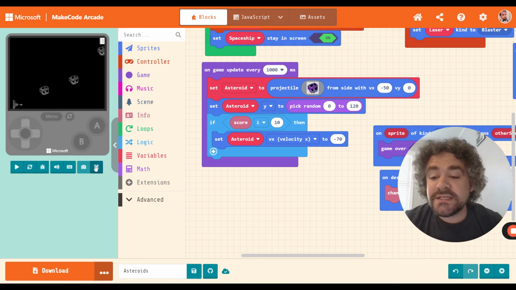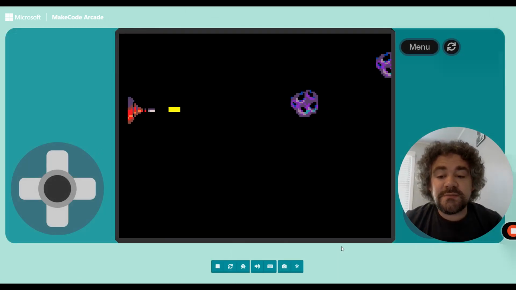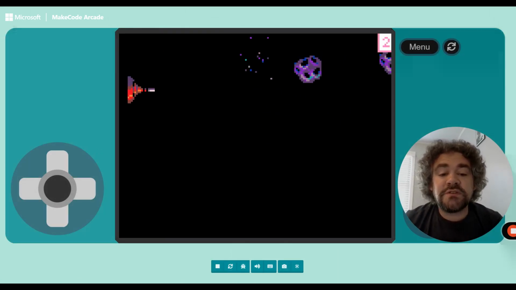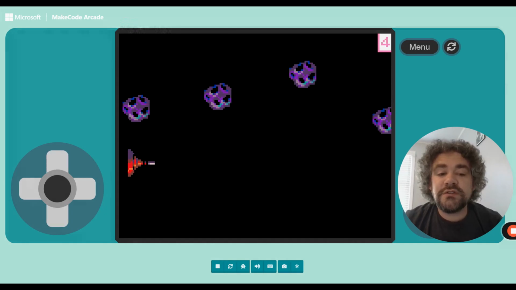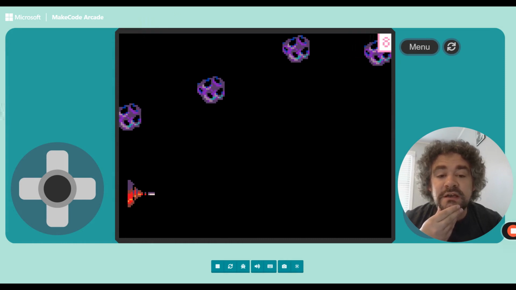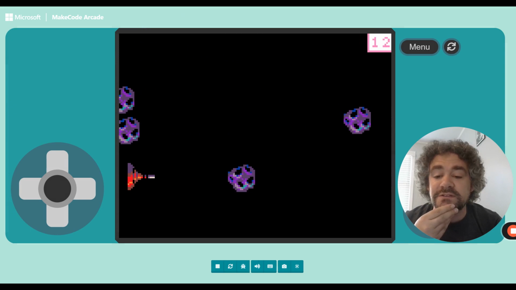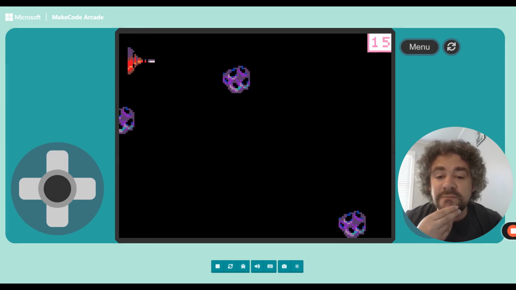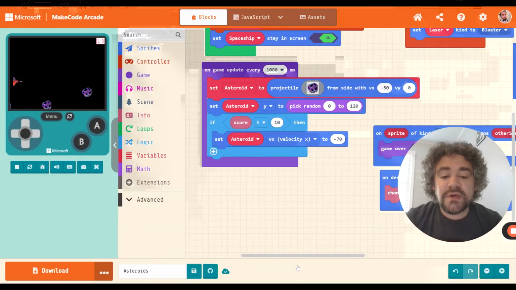So let's go ahead and test out the game, see if that worked. So what we should notice is at the beginning, they're moving 50 pixels per second. Pretty simple. I actually won't shoot them here because I want to see the difference. Once it hits 10 points, we should notice they get faster. And here we go. You see how these are a little bit faster than the other ones? Great. So our condition worked. Our condition worked exactly the way we wanted it to.